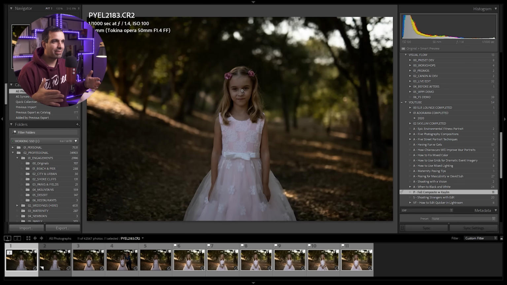I wanted to choose a background that leads into her. So I have her on this pathway because it gives me a nice background that creates a really nice bokeh effect, but also the trees on each side lead into her. So we got composition dialed in.